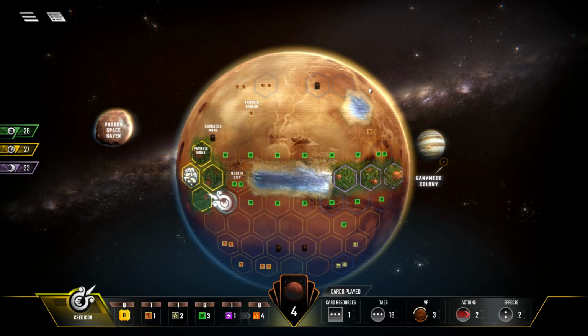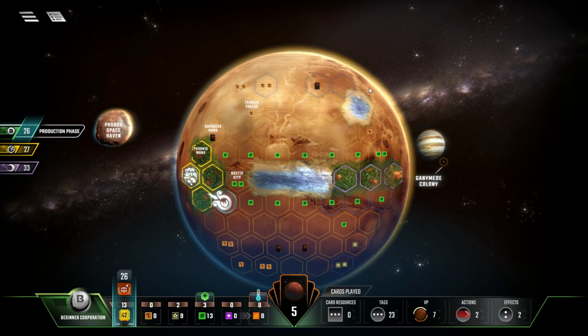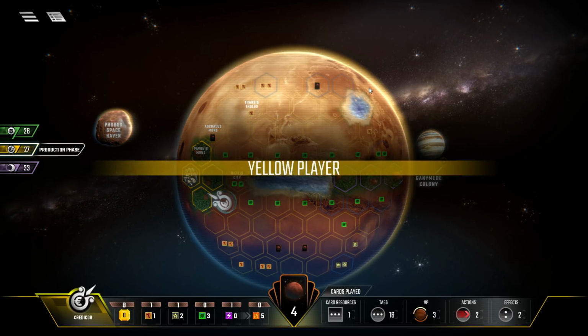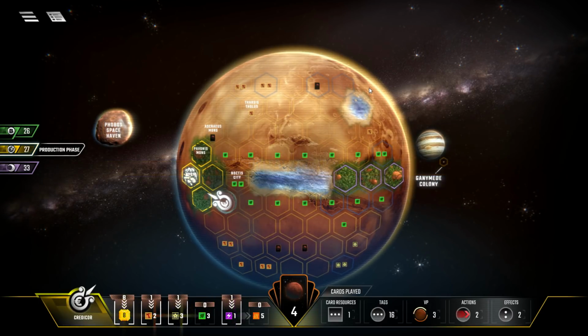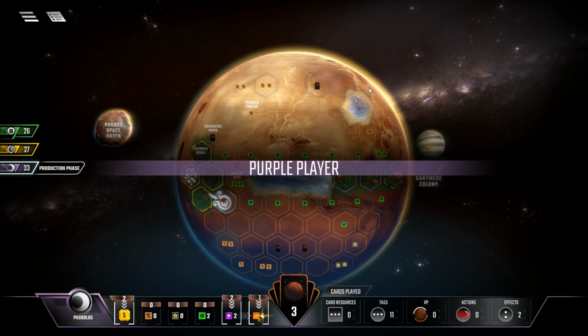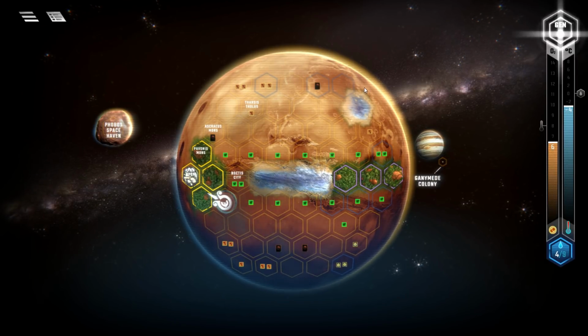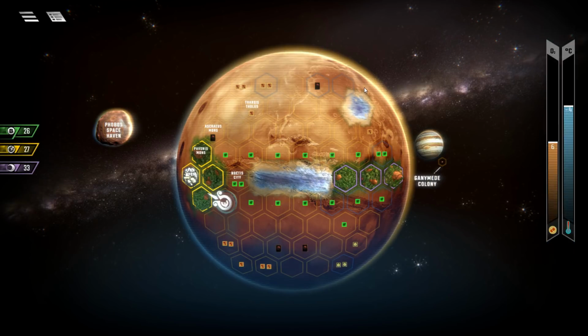All right, everyone's passed. Everyone gets their stuff. Yeah, it's at this stage of the game that I need to stop worrying about increasing my money per turn and start getting stuff on the ground, getting my terraforming rating and other forms of victory points. Because purple's way out in front in that regard.